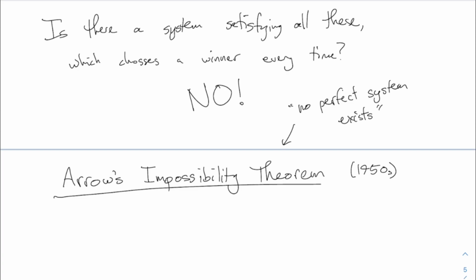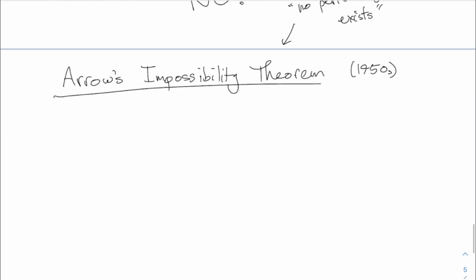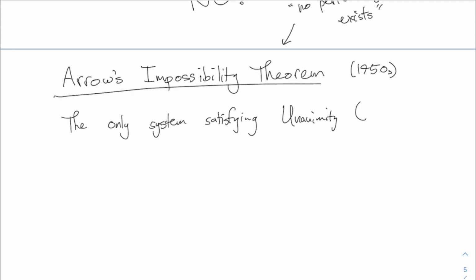Any system that you could possibly imagine will automatically fail one of those criteria. And it's actually pretty striking. So I'll tell you specifically what Arrow's impossibility theorem says. It says the only system satisfying unanimity and IIA is, anybody fill in the blank here? Actually, you can see on the chart. There's only one system. I don't mean only one on the chart, but just anything you can imagine. There's only one system that satisfies unanimity and the IIA. Condorcet? Okay, not counting that because that doesn't always choose a winner. I should say that. It's the dictatorship.